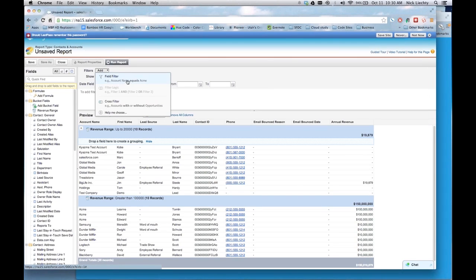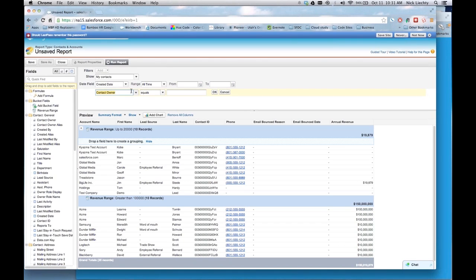You can click down on the triangle and add a field filter, filter logic, or a cross filter. And let's go through and show some examples. Notice that I can't add filter logic because I don't have any filters on there. Let's add one. I'm just going to type in this field to jump to the field that I want. I will look at revenue. So notice that it returned only those fields that include REV.